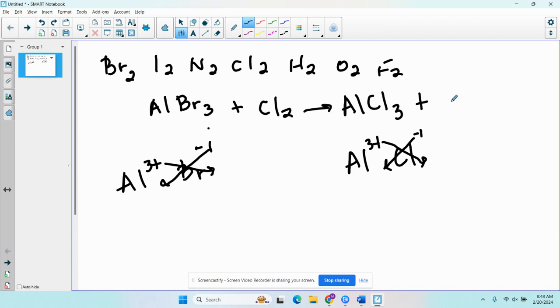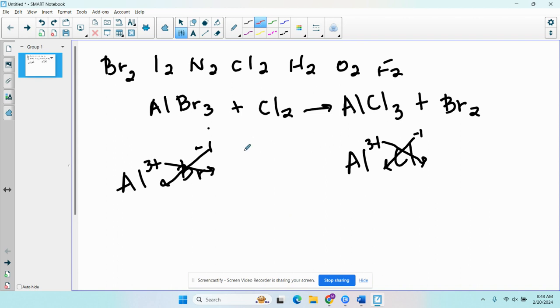And now you have bromine off by itself. Is bromine part of a diatomic? Is it part of that Brinkelhoff list? Yep, so what do I need to add? Good. I need to add that too. Okay, so now this is called a skeleton equation. All of my things are down. I just need to balance it. Okay, so what we're going to do to balance it, put those coefficients in front.